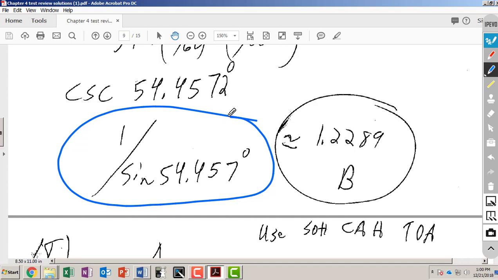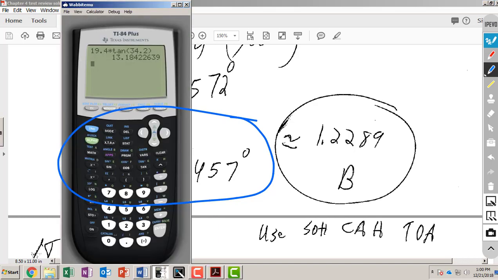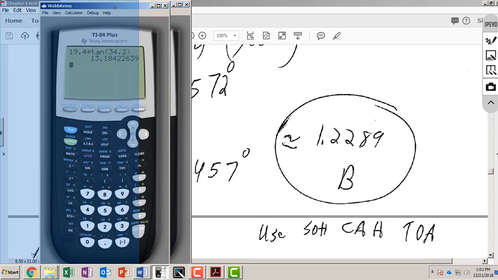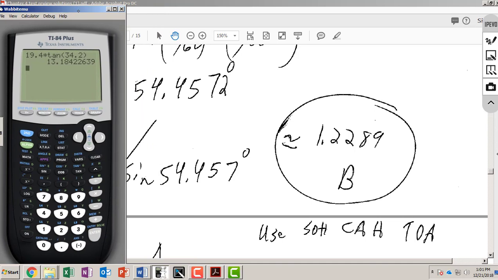So if you take your calculator, and let me see if I can slide my calculator out of the way here, we'll type it in and show you how to get the right answer. So sliding your calculator over just a little bit, I'm going to put it right over here. I'm going to clear everything out of there. The first thing I'm going to do is check my mode and make sure that it's in degree mode. Now that I've checked my mode, I'm just going to type this in.